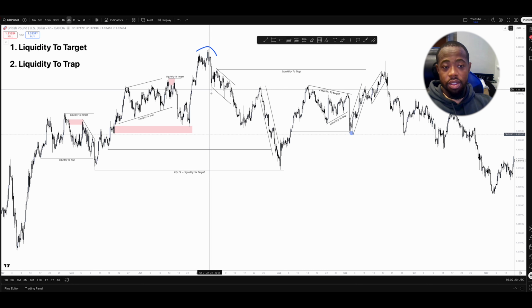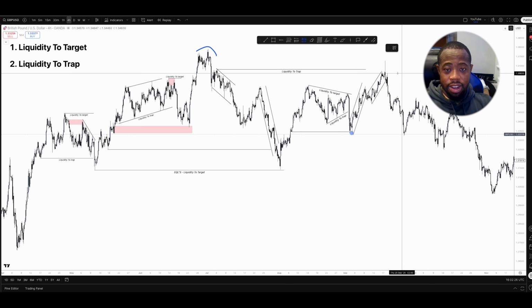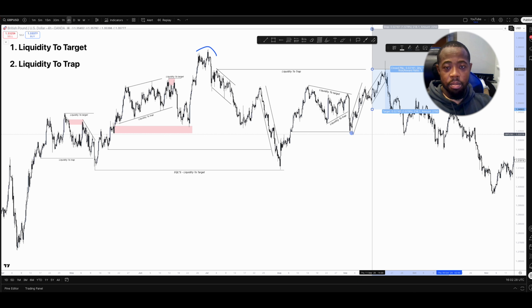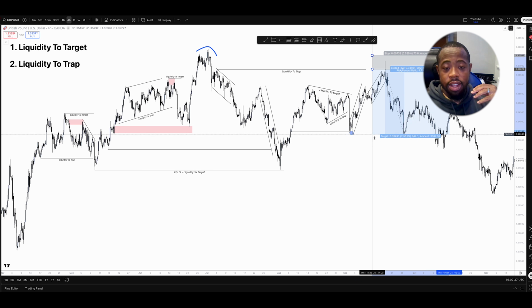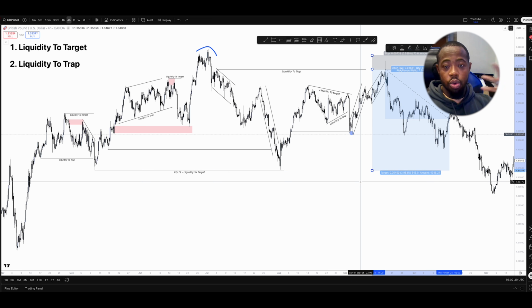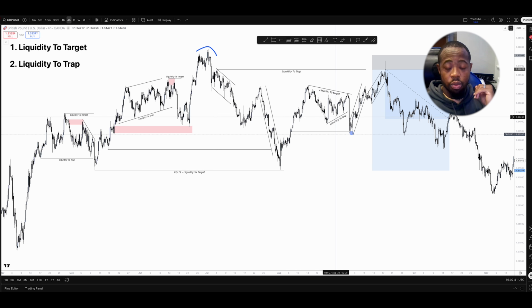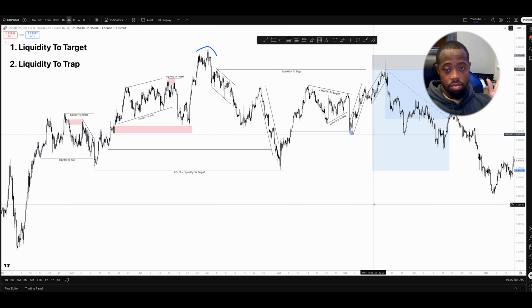Whereas here, beautiful liquidity. So if you got the understanding, you could literally trade on a higher time frame, set your limit up here, stop loss above maybe the high, or even stop loss above this high here internally, and target the equal lows. Because you understand what? You have your liquidity to trap on a 4-hour time frame, and you have your liquidity to target on the 4-hour time frame. That's it. Simple as that.